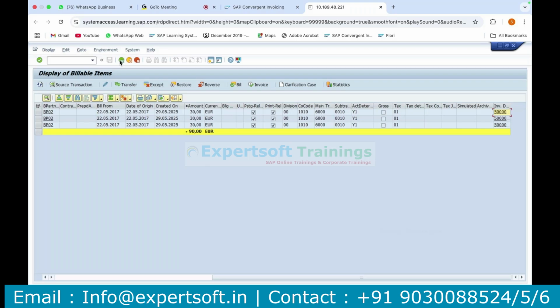Suppose I give an example, because sometimes a customer can say that I want a billing correction request. There could be multiple reasons. I will give you one example of why we are going to achieve this billing correction request. Sometimes a customer's business says that I want to integrate my SD billing document with the Convergent Invoicing billing document. There could be multiple business examples, and I would take one.